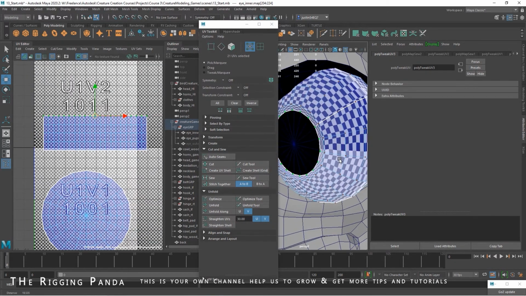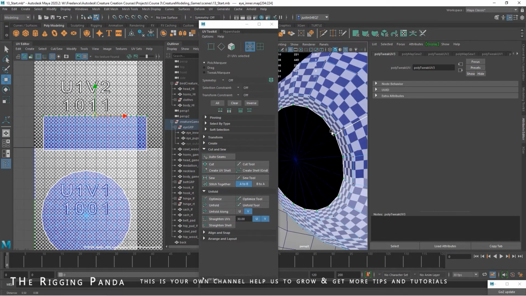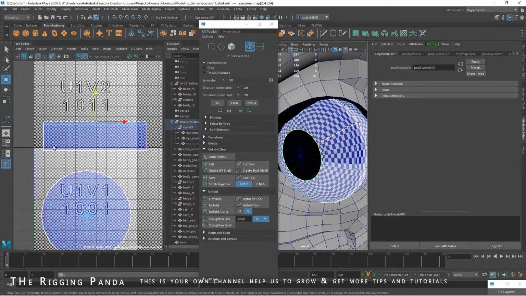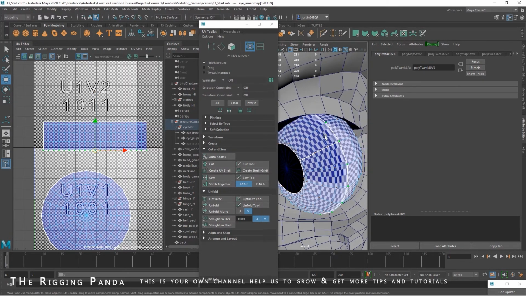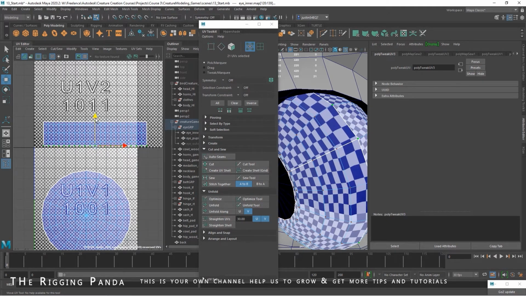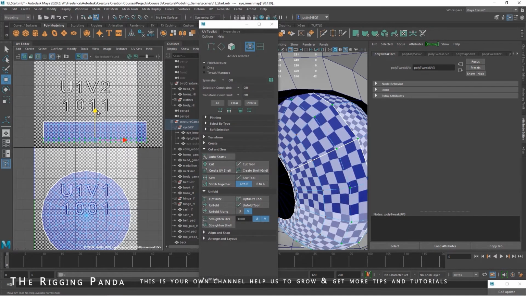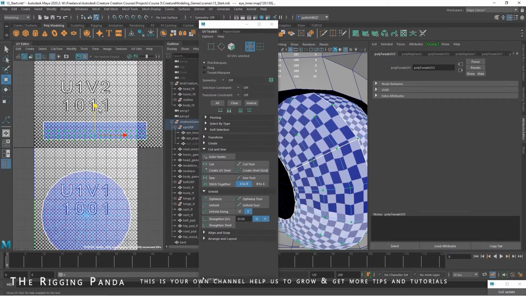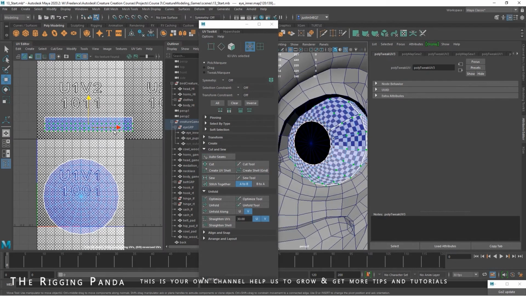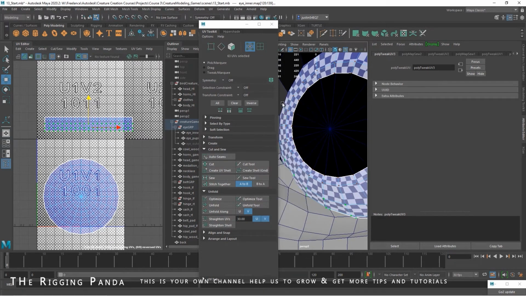I do want to go in and just clean this up. So right now you can see these aren't spaced out appropriately. So I'm going to take this top edge and move it down until these are a little bit closer to what we want. And then the back edge, you can see how those are a little bit smushed. I'm going to go ahead and pull those in a bit, kind of like that. We'll take this one, pull those in a bit. And we'll just kind of space it out so that it's a little bit nicer, matches a little bit better with what we want. And I'm also going to move the seam to the inside.